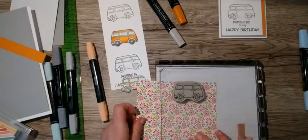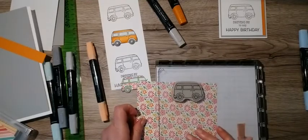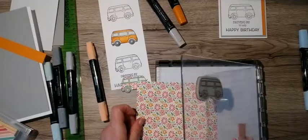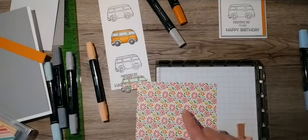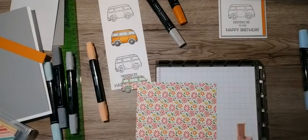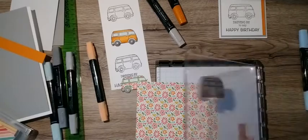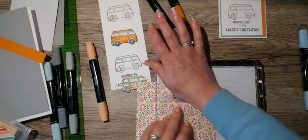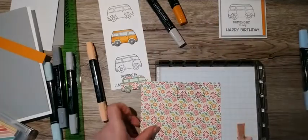So I'm kind of just eyeballing it, and I reckon that if I stamp there, I'll be able to get it with that orange flower right on the door. So I need to just grab my Memento ink and stamp that back up and stamp the camper van onto my designer series paper.